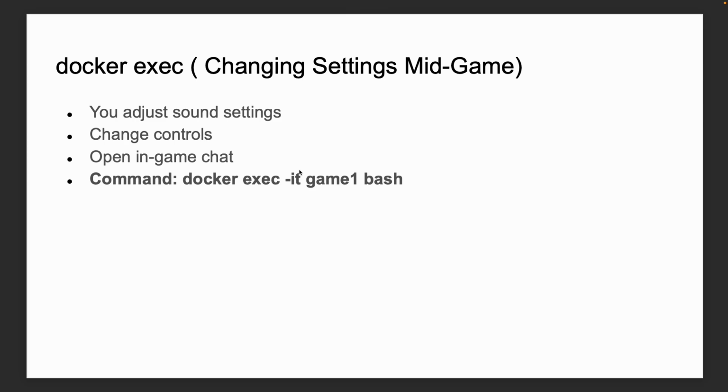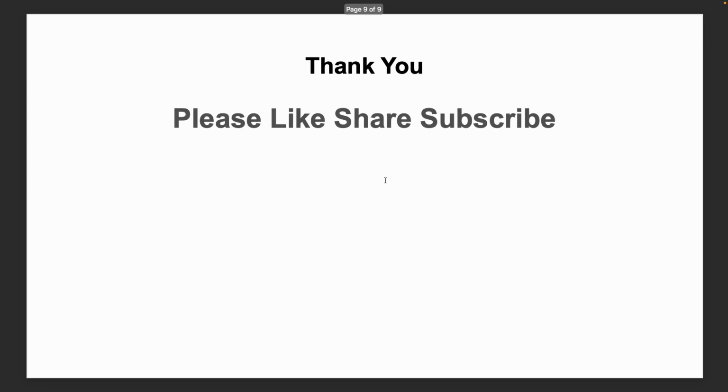So this is the scenario where we would execute our docker exec command based on the image name, and bash or sh would allow you to get into that container. This is nothing but opening our settings in a game versus opening our Docker container and seeing all the files configured in our container.